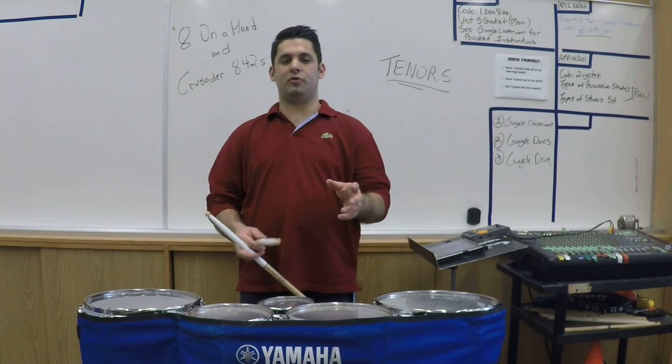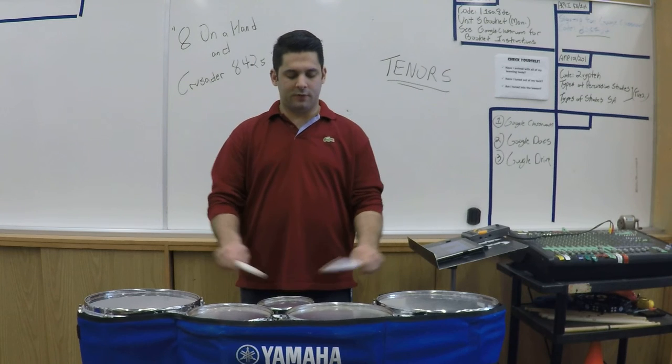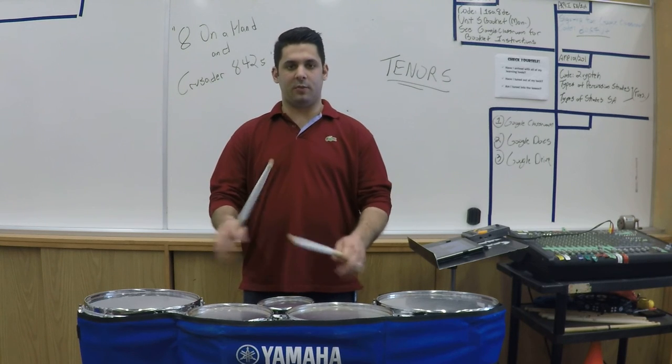Here's moving it around the drums for you so you get a sense of what it sounds like. Again, keep your wrist down, move your hands back and forth, don't turn over, okay? There's no crossovers in this one, so you can really focus on hitting the drums in the proper playing areas.